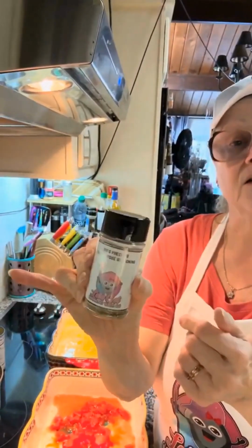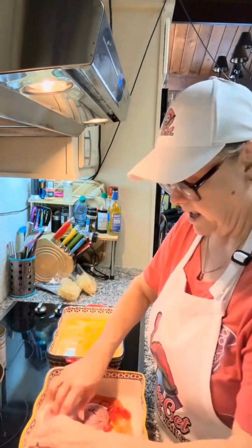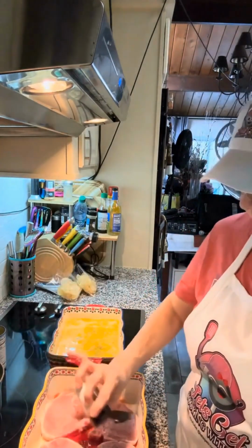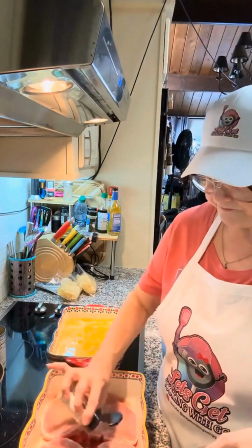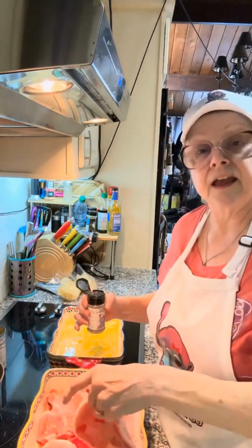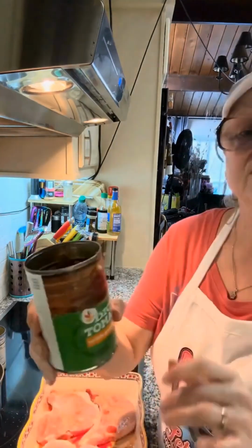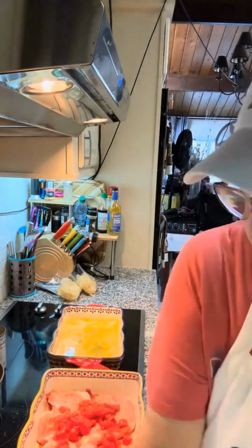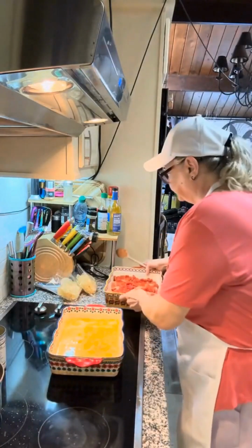Gigi's all-purpose seasoning, okay? And so I take and put the pork chops in the pan here, take some of my seasoning and put on there, like that. And this seasoning here isn't that spicy. So the elderly can eat it, the kids can eat it, just about anybody. What I do is take the rest of it and put it on top, like that, smooth it around. Then the pork chops are ready to go.